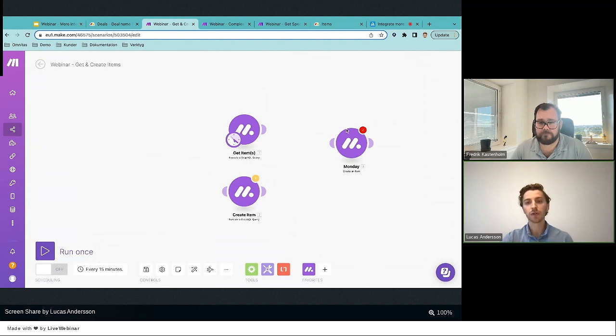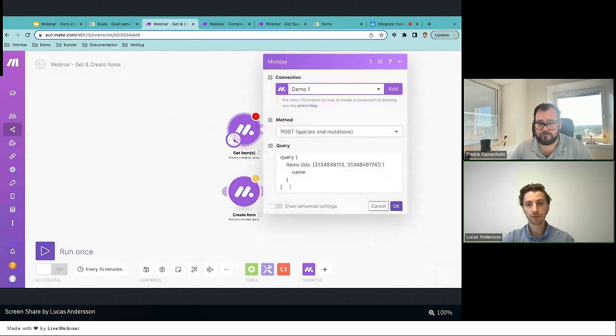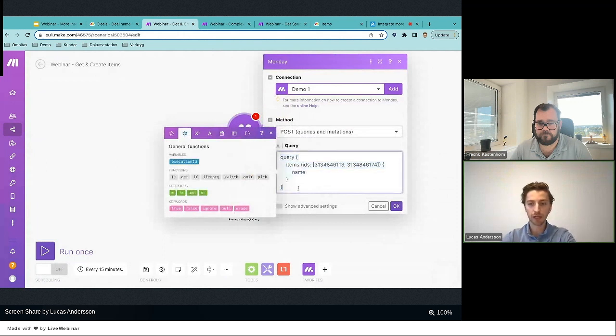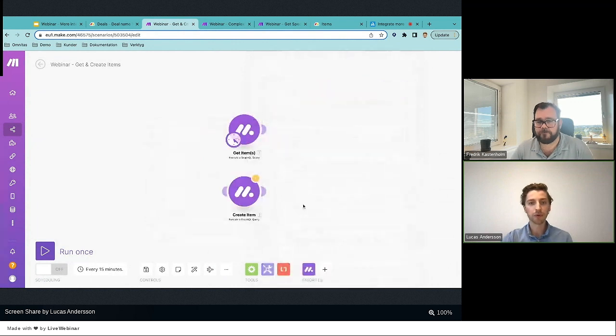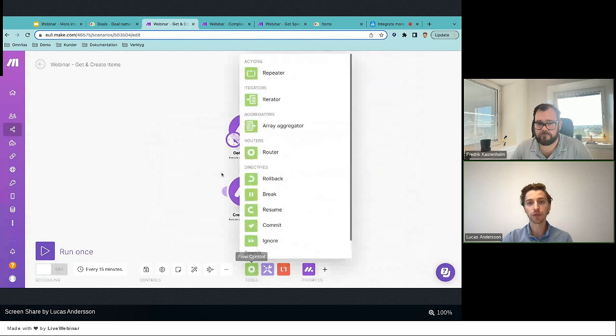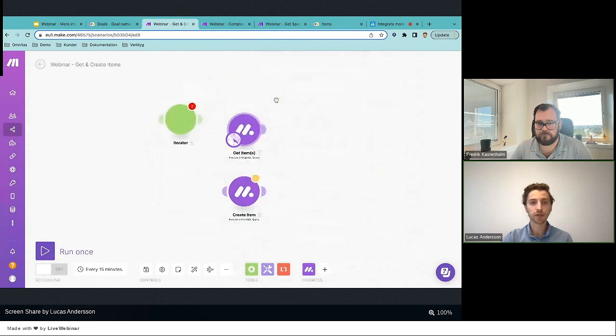But to answer your question, to create several items, you would either have to make a query that includes it several times. So simply, you could do something like this, or a more reasonable way with Make or Integromat, you would use what's called an iterator that takes some sort of array or number and does something several times.